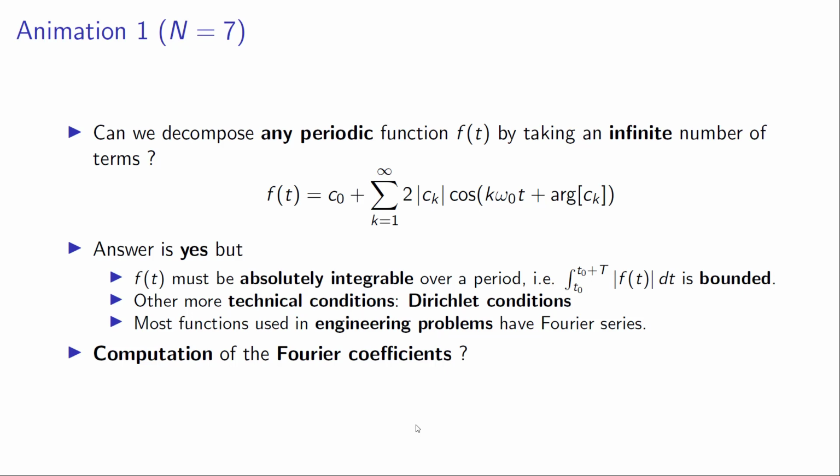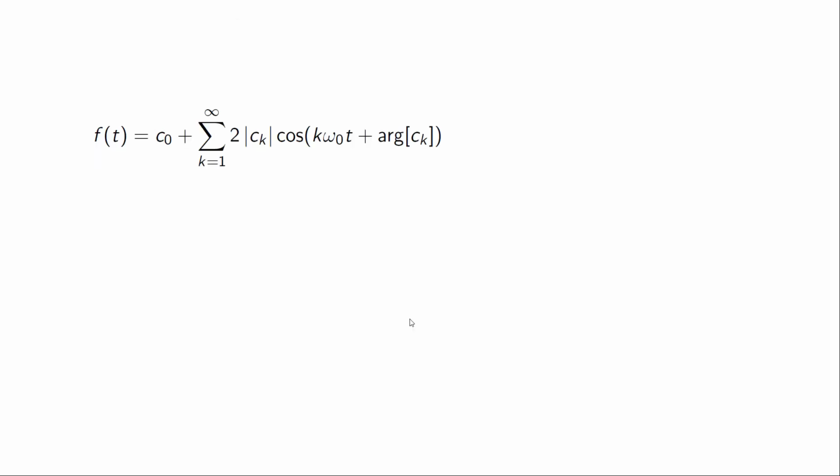Now that we know that most periodic functions used in practice have indeed a Fourier series, the natural question that arises is, of course, the computation of these Fourier coefficients. Before we continue, I'll introduce two alternative expressions for the Fourier series decomposition. For that, I will introduce the so-called complex exponential e^(jω_0 t), which is really a complex valued function. Its real part is a cosine and its imaginary part is a sine.